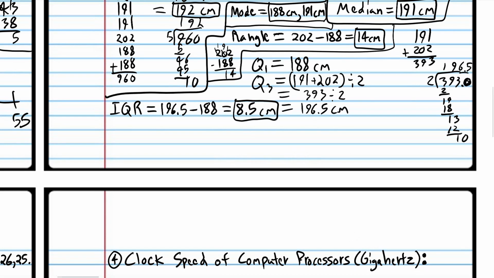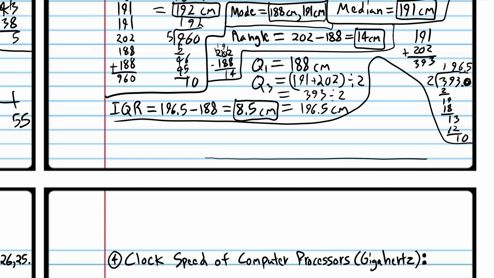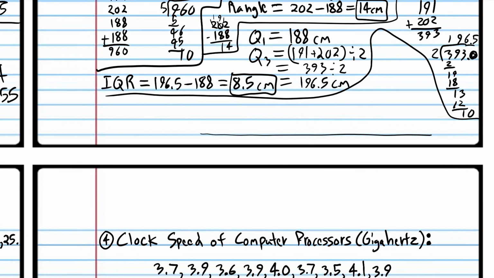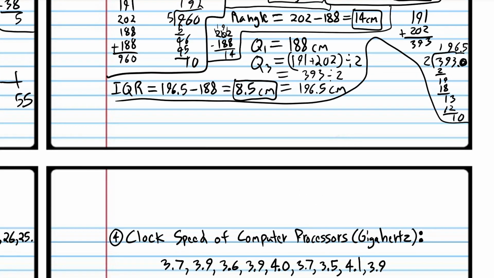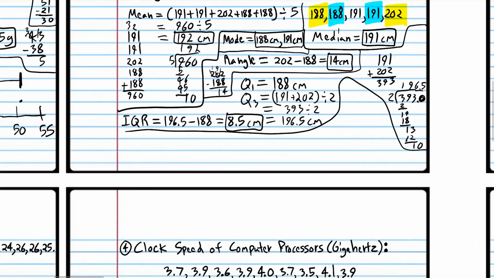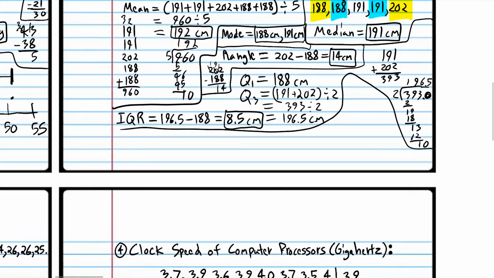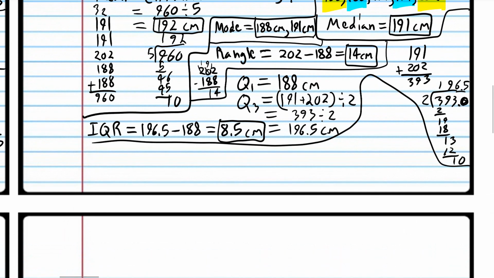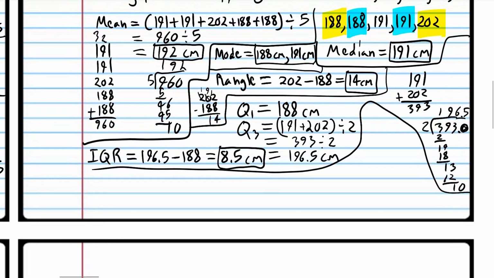So we pretty much calculated all those numbers. Actually, these calculations go with those numbers. So now we just have to make a dot plot and a box and whisker plot. So notice that in this problem, I found the first and third quartiles and the interquartile range, but you can do that on the next problem. The hardest part of these problems is finding the first and third quartiles and the interquartile range, especially when you have an odd number of numbers.